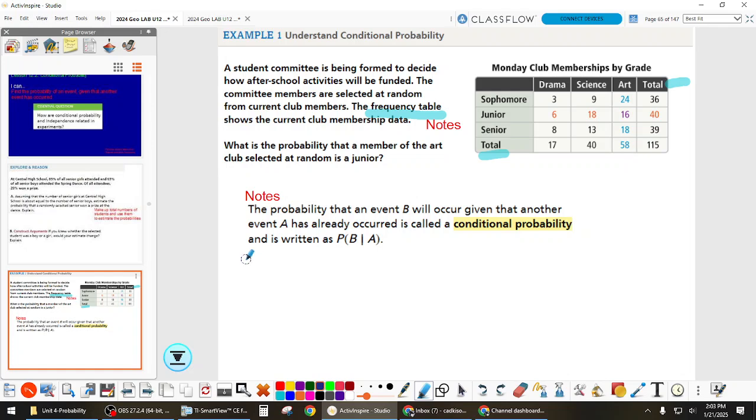Okay, let me hear your numbers. 16, what did you say? 16 out of 18. Okay. I heard you say 16 out of 40. Okay, so do you see how we have two options? Which way do we go here? All right, that's what we're going to figure out. In this case, it is this way. So 16 out of 58. And it's because we were told that we're looking at art club. So we go this way. Okay? But I will give you a really easy way to figure that out.